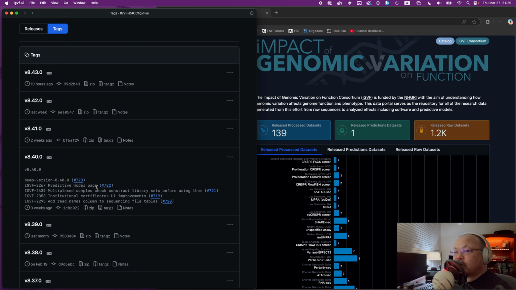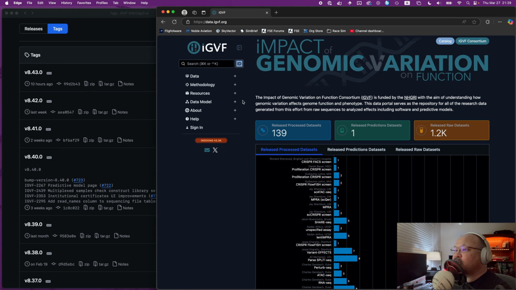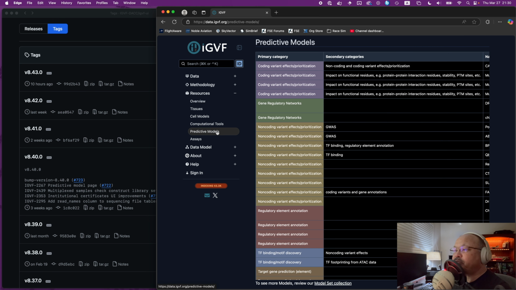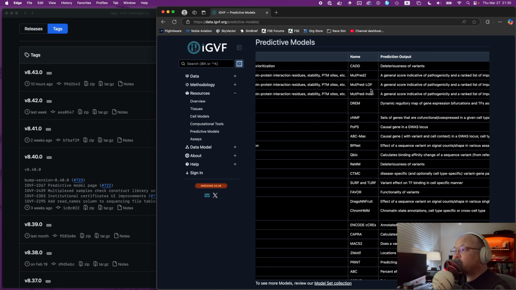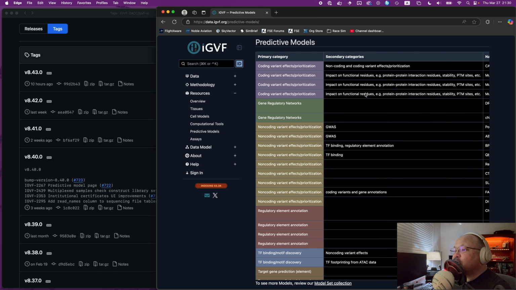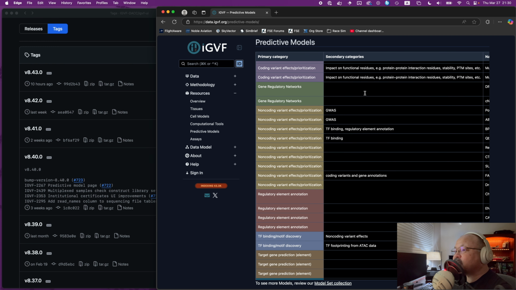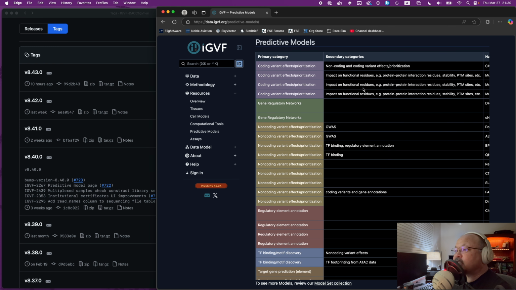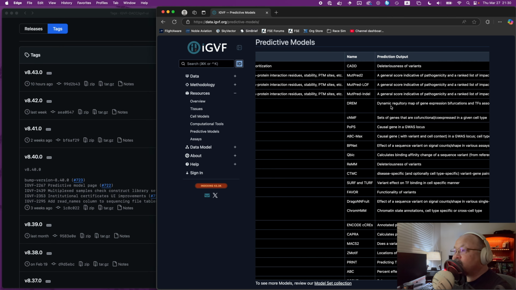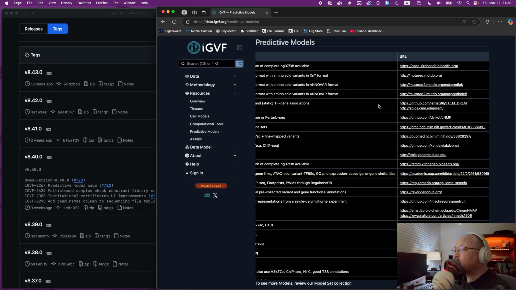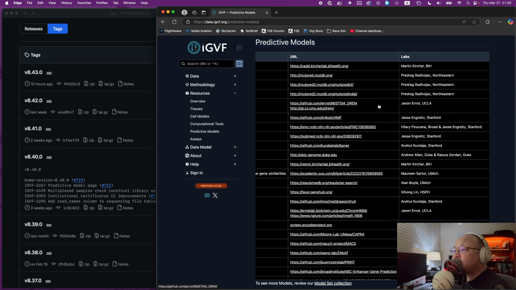The first one is the Predictive Model page, and you can find that under Resources. Right here, Predictive Models. And so this is what the page looks like. Now, this is not a database-driven page. This is a static page for now. And hopefully we will transition this to a database-driven page as we get more data relevant to this. So we're using this for planning purposes to make sure this is the kind of data that we want to show one day. And it provides some good information for now.